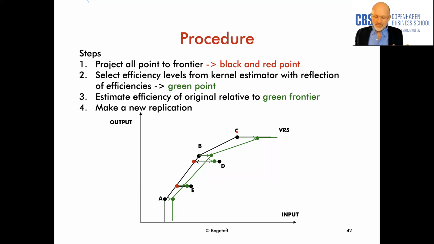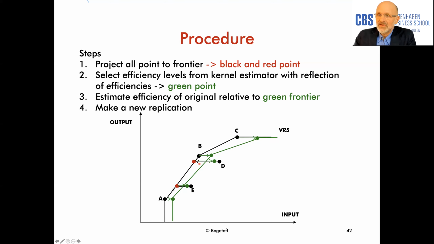Now remember there was all these tricks about you had to create an efficiency model, and then you had to project some points on the frontier and stuff like that. So let me try to explain the subsequent steps that they talk about in the procedure. At the very end of this whole discussion, I'm going to give you the details of the procedure, but now we want to get the idea of what is going on. So here's what is going on.